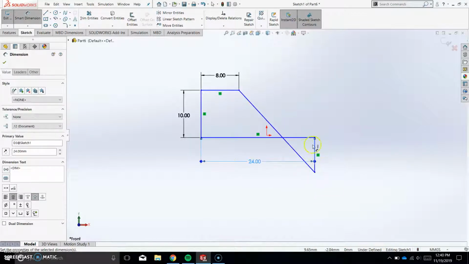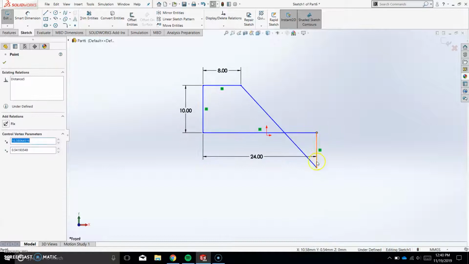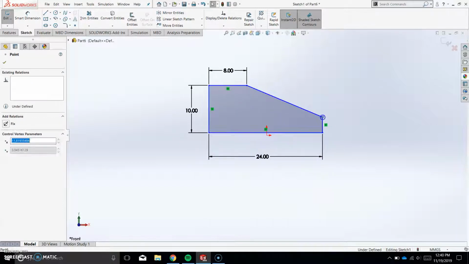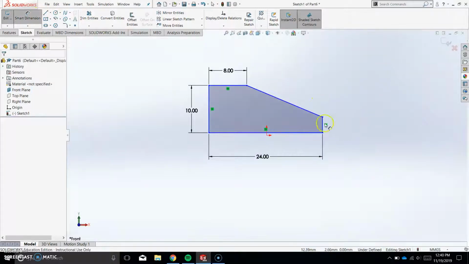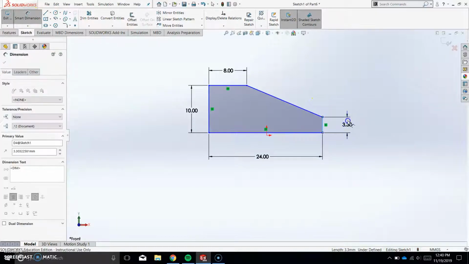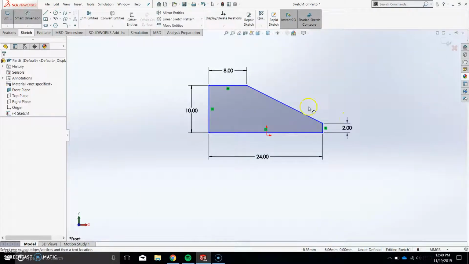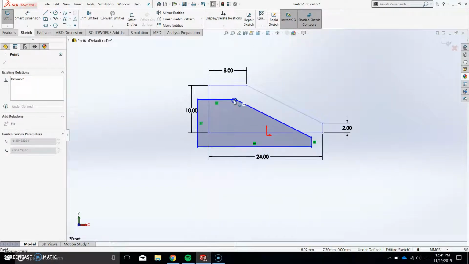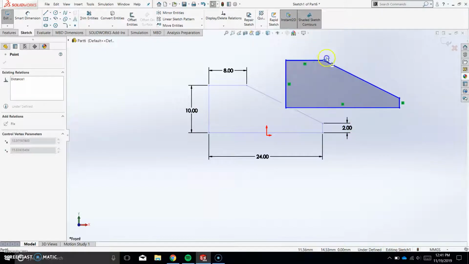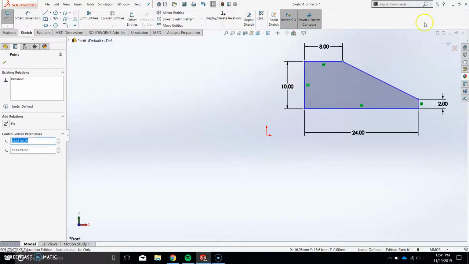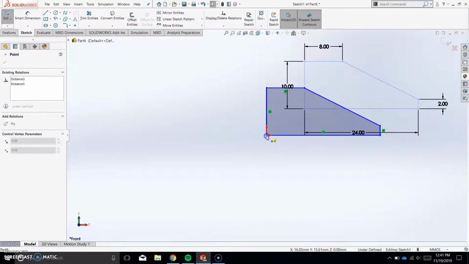And something happened here, so we're going to exit the tool. So hit the dimension tool. And now we can grab points and move them. So we're going to move this one right here. Smart dimension again. Click on it. This is 2. Okay, so if you hit escape, you'll exit the tool to the arrow tool, which is right now. And you can move things around. You see how it's still moving around and it's not fully black, which means that it's not defined. We're going to go ahead and grab this point right here and move it there.